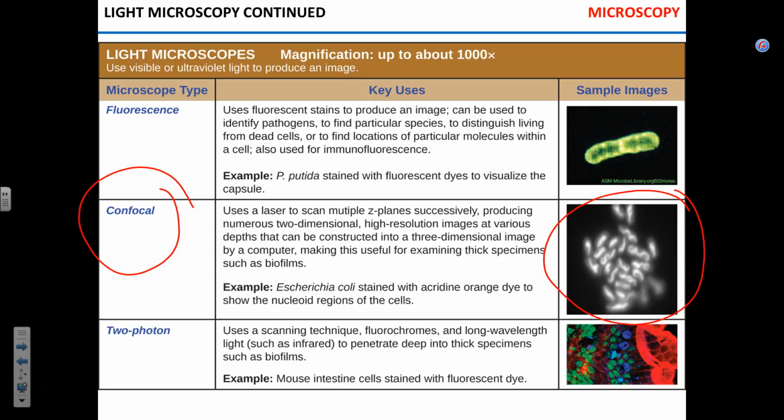Quality can differ. Two-photon, I saw it. This two-photon microscopy uses a laser that goes into the specimen, and there are special stains. So it's a combination of laser as a light source and fluorescent microscopy. It can get into, as it says here, really thick specimens. So you see intestinal cells.